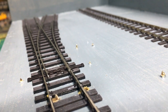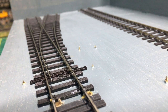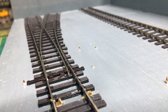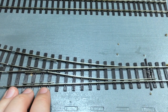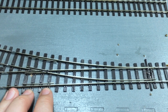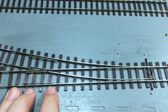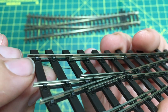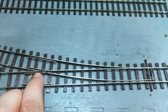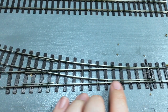Looking down the length of the point, it is again very apparent that there are no kinks in those switch blades — they look just like the prototype. When I switch the point, we get that prototypical bend that is just like the real thing. In conclusion, I really do like the Pico bullhead point work. It's got a much more prototypical sleeper spacing, and it really brings home compared with the regular point work how much more like the prototype this looks. The UniFrog is great — I've already used these on O gauge points and it's really great to see it make its way down to double-O.